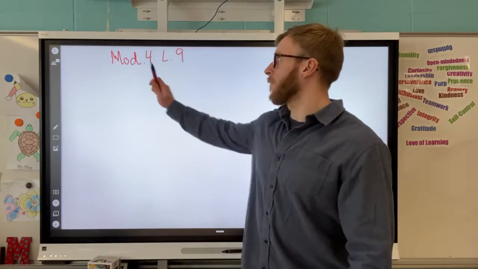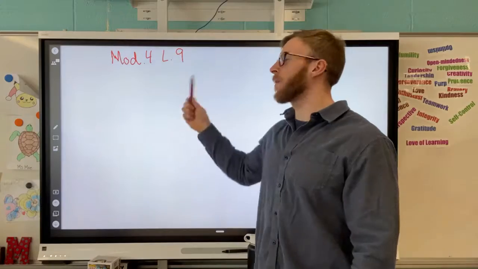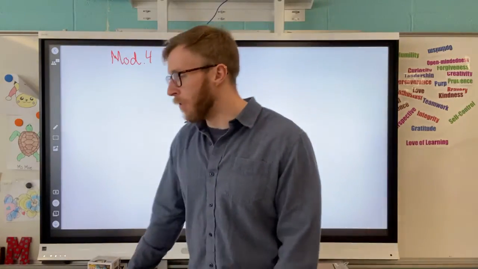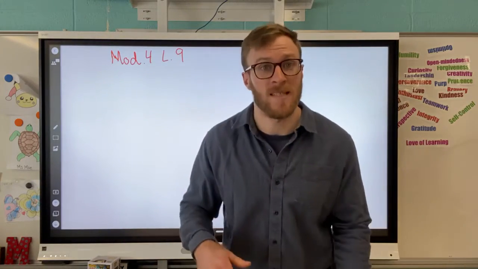Today we're going to be focusing on Module 4, lesson number 9. I know the last one I messed up a little bit. I said it was Module 7 when it was actually 8. Hopefully you guys caught on to that. But today we are going to continue with place value and continue with greater than or less than.